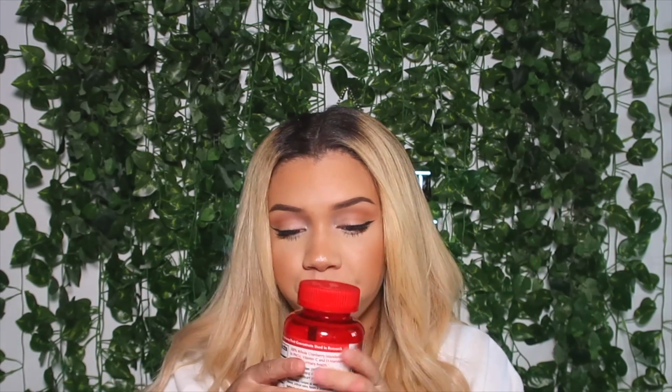Also, sorry y'all, this is not an ASMR, but I'm smacking. These are so good. The reason I like these, first of all, they're gummies, obvi, but also they have vitamin C and they have 500 mg of whole cranberry fruit. Compared to some of the other drugstore cranberry gummies or even some of the pills, this has a really high count of cranberry. I liked that. Felt like it was a good option. Those are the main three things that I use for staying fresh, feeling cleaner, and maintaining freshness throughout the day.